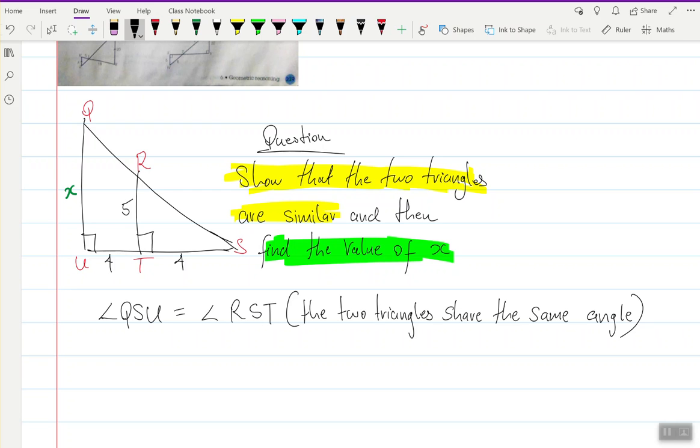Yep. The second one, can you see that right angle there? Yeah. All right, we're going to talk about that. Now I'm going to say angle QUT. Actually, I'll call it QUS. Same thing, right? QUS, because I want to just show that big triangle. QUS is equal to angle RTS. Well done. What angle is it? Right angle, or 90 degrees. I could just write 90 degrees, no problem. Two done. One to go.